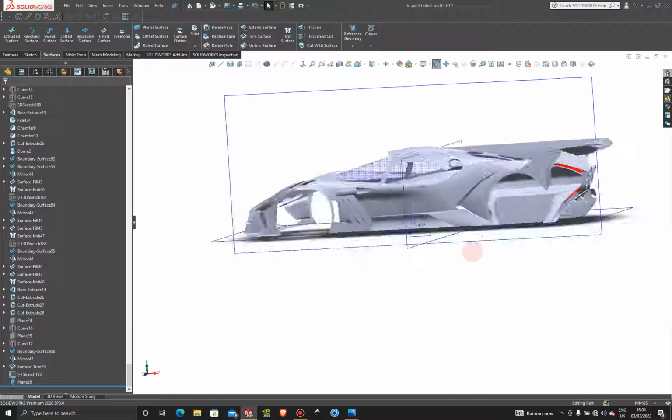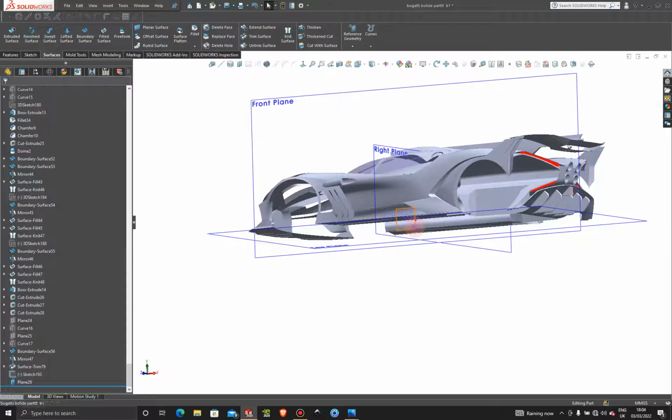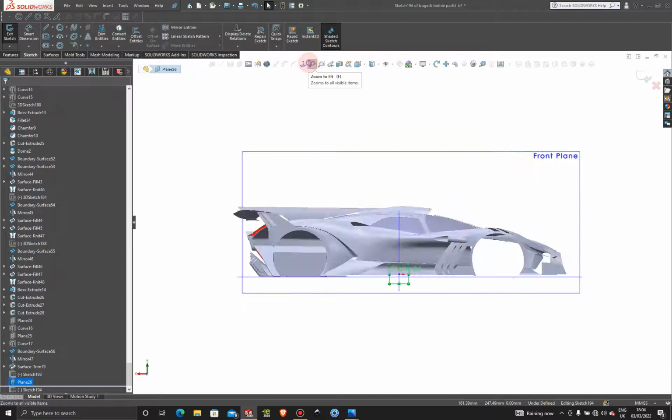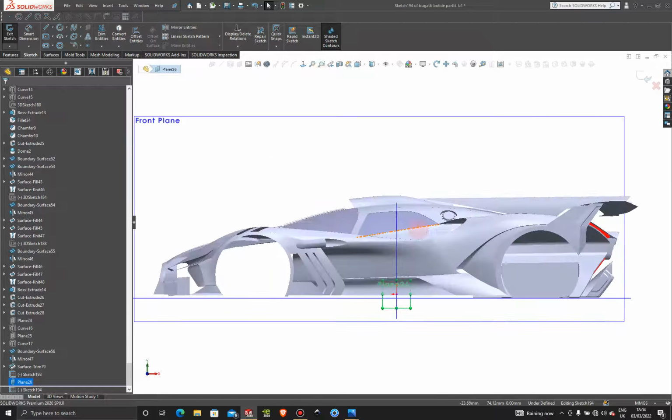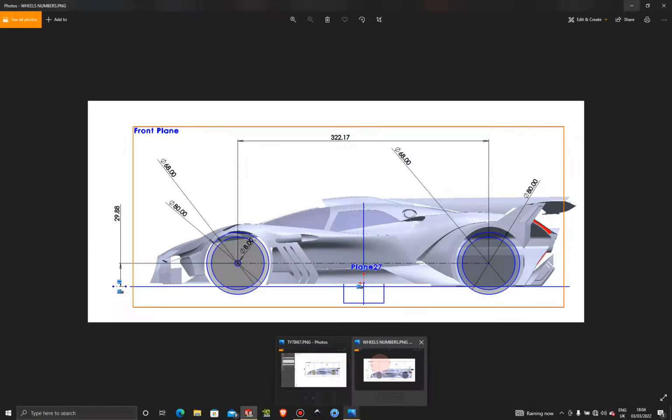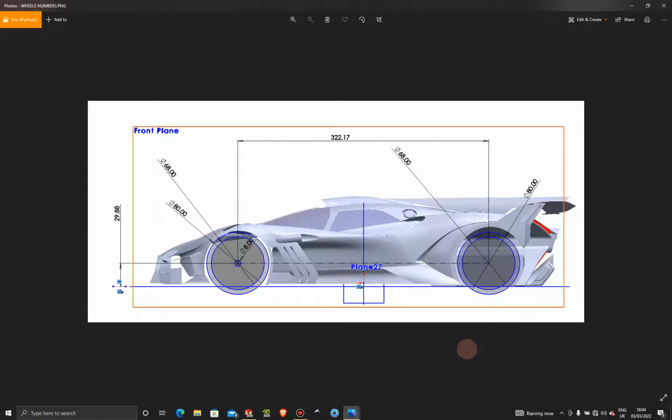All right, so once you have that plane, we're gonna make a sketch on that plane. And then we're going to create a circle here and a circle here, and we're going to give them a dimension. So I already did that, so let me bring up that picture. All right, so this is the picture.